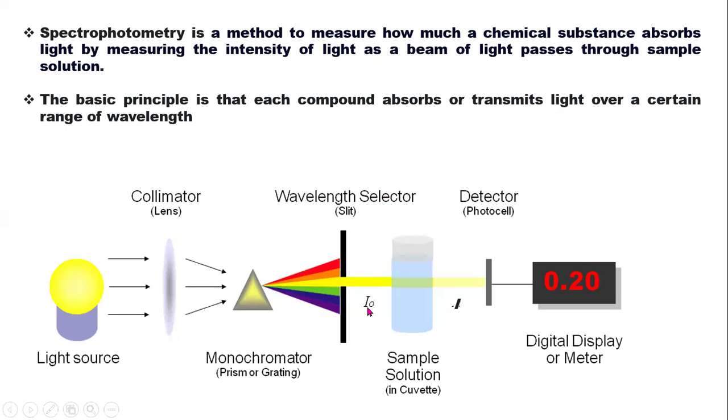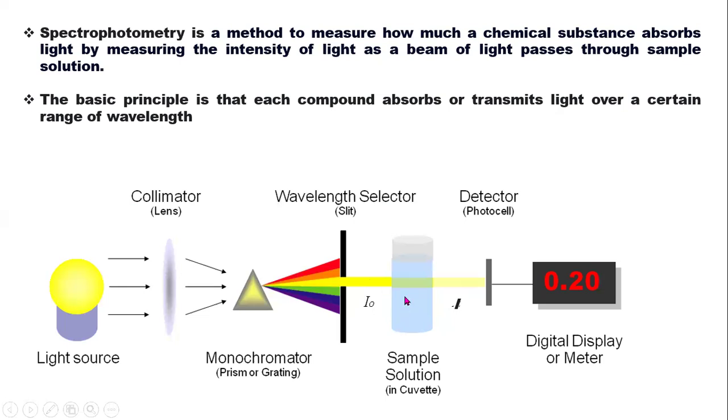what is seen here is what we call the incident light, and you have your sample inside your cuvette or cell inside the spectrophotometer. This is the sample that you want to measure the absorbance of. So this incident light will fall and pass through the solution, and you have what we call the emergent light. As you can see, the solute that is found in this solution will now absorb light.